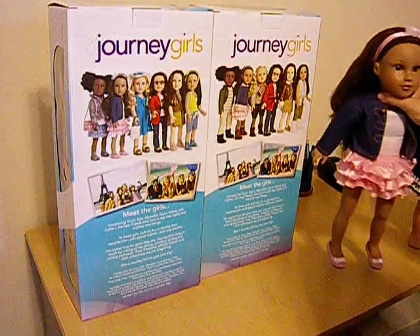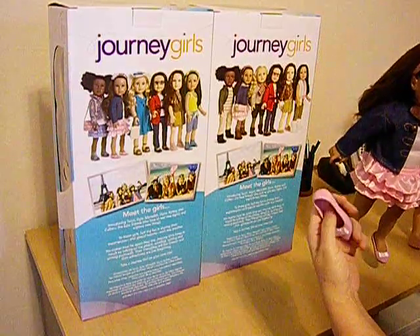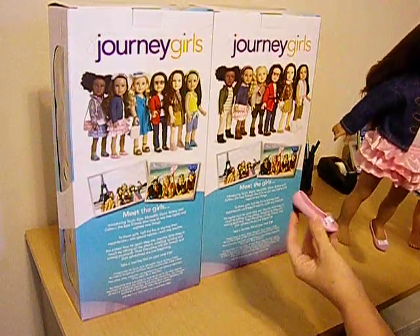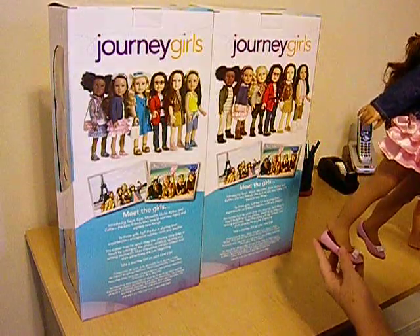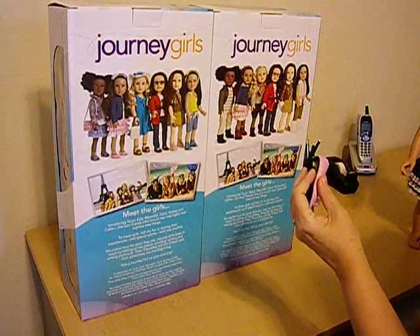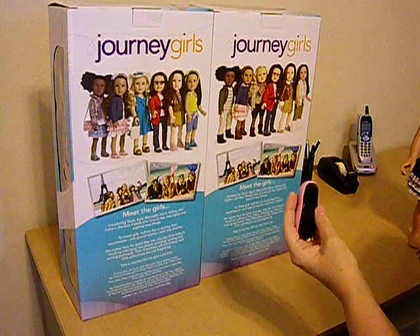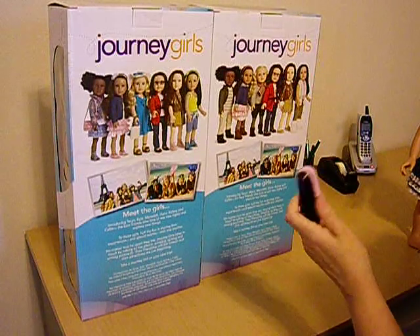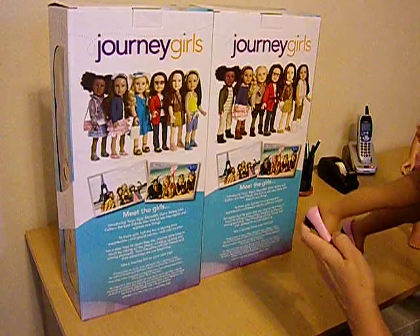And she came with a cute little pair of pink pumps, and they're almost a rose-colored pink, but they're really cute, and they've got a little heel on them. I'm going to try and see if I can duplicate this little heel in clay, since I know how to work with clay now, and see if I could use that as the bottom of some of my pumps. But we'll see if it works out.